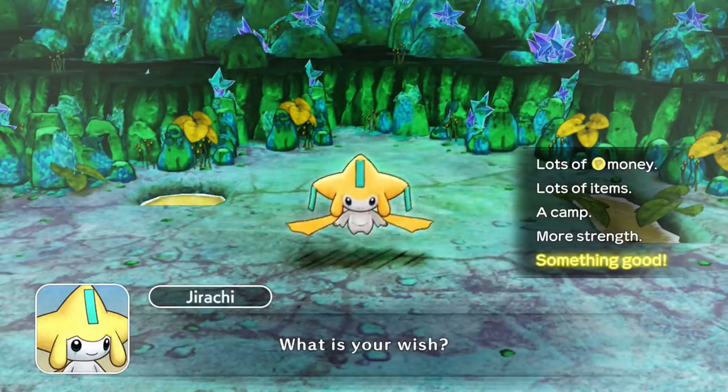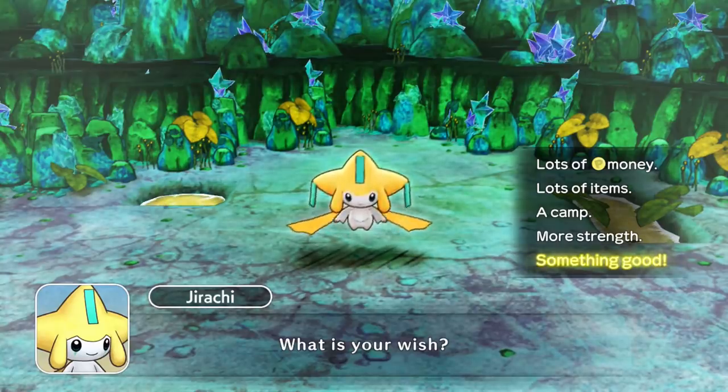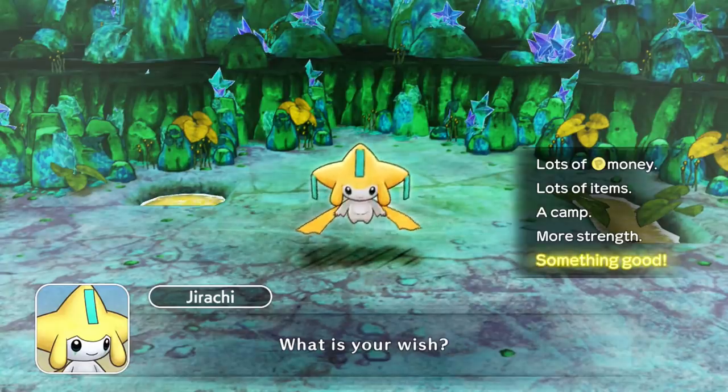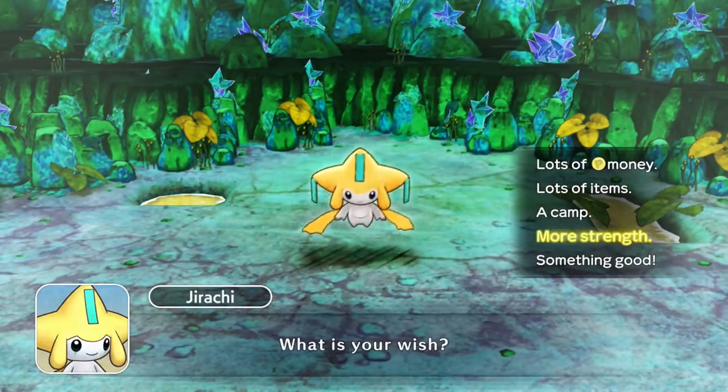The way that they handled Wurmple's branching evolution was just by having two copies of Wurmple in the game that spawn 50% of the time where Wurmple is supposed to be. And this means that unless you have a Wurmple that evolves into Silcoon and a Wurmple that evolves into Cascoon at the same time, which why would you? It'll just give you the opposite Wurmple that you don't already have. Yeah, your reward is a Wurmple.